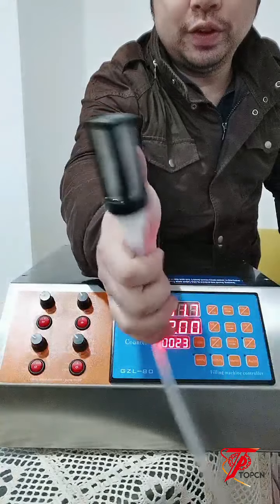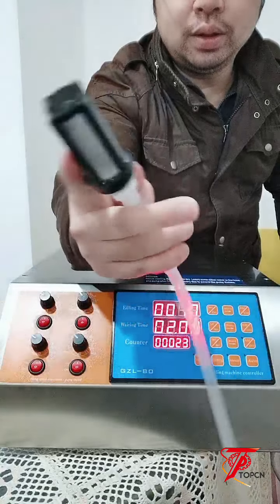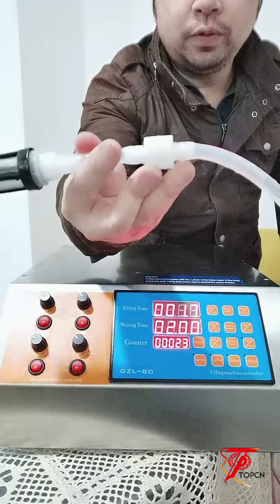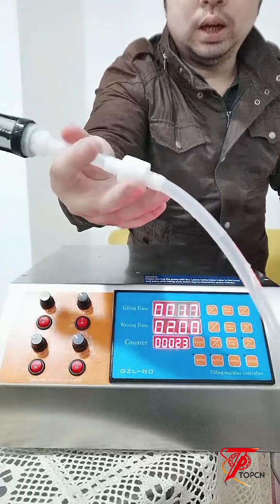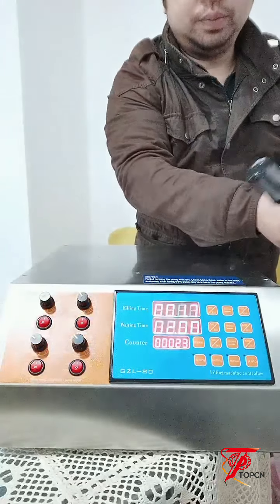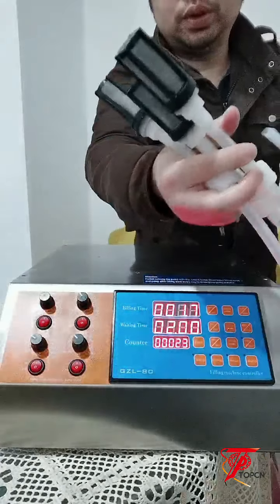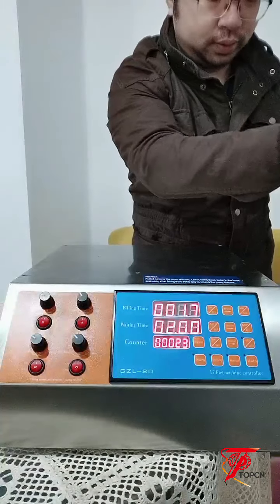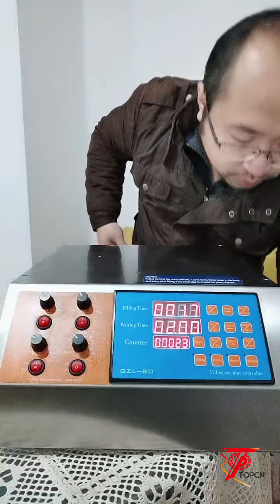And you can see there's a filter and a one-way valve to make sure that the materials will not flow back. So those are the fitting part, okay.